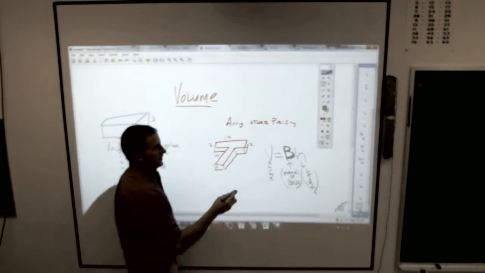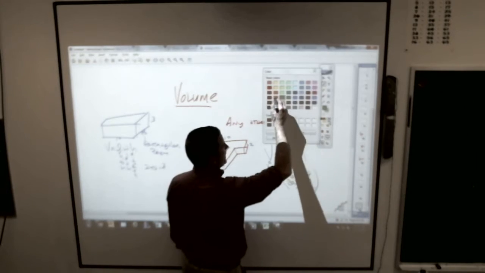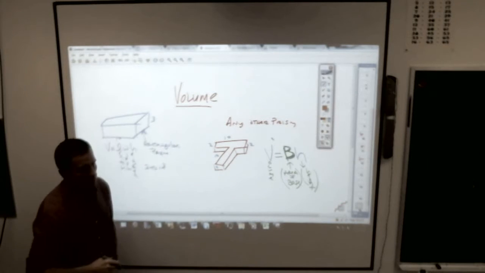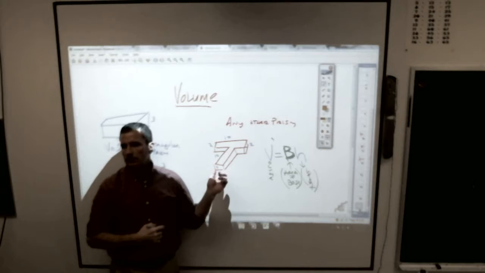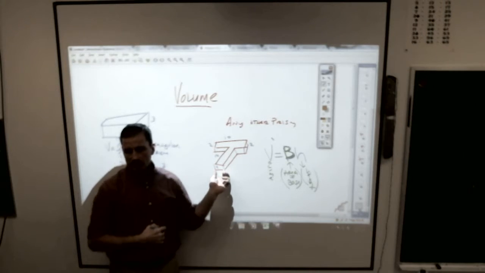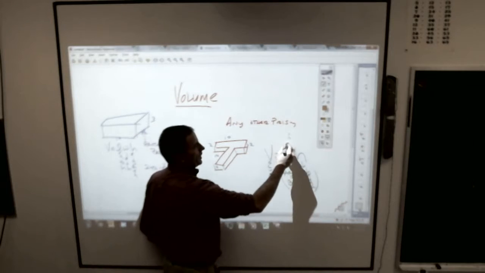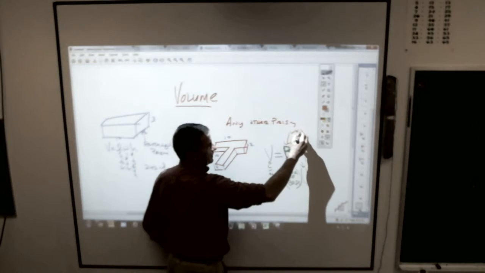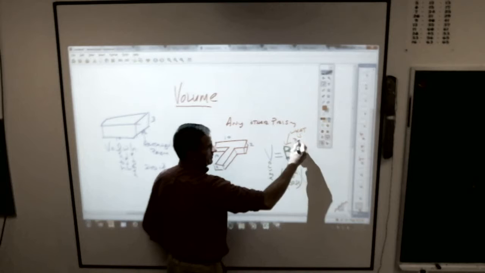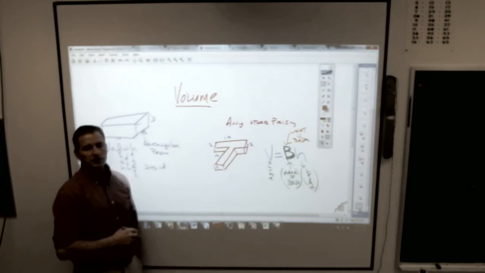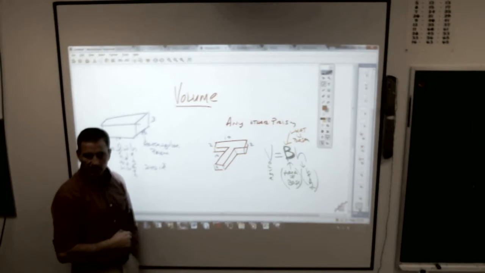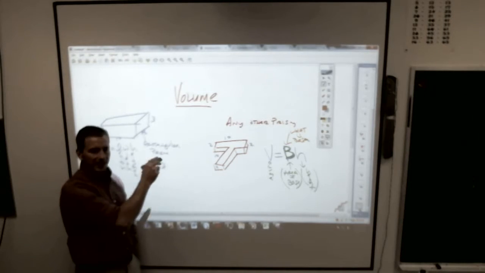Then you have to go back and think about, I believe we talked about this last time we had school. When you think of the base of a shape, you have to think of the loaf of bread theory. You have to say, what is the base of this shape? If I'm going to slice that thing and put it in my toaster so that I keep getting the same exact thing, I want to make a sandwich out of it. What is the base of this thing?